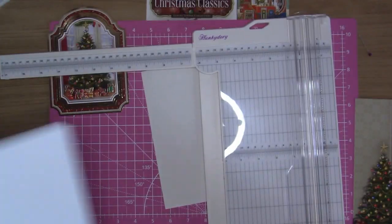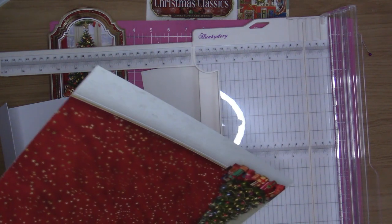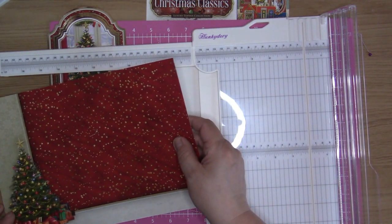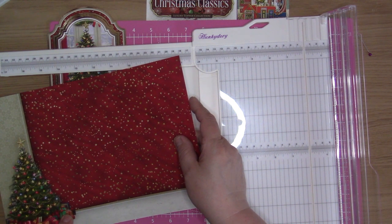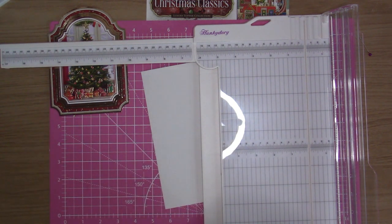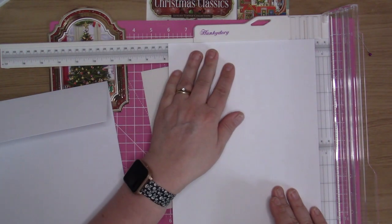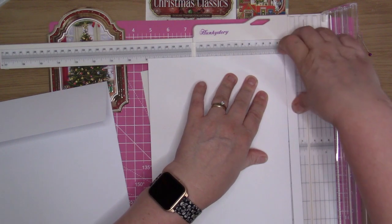And then with this card I just need a little bit for this bit here. So I'm going to take this bit here. So this way I need to go, so I need to get this bit on here. So I need to go 4 notches under that 8 this way. So now I cut off a strip at the top, which I can use on another card as a border.